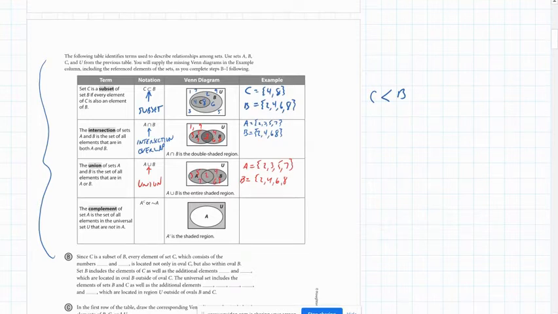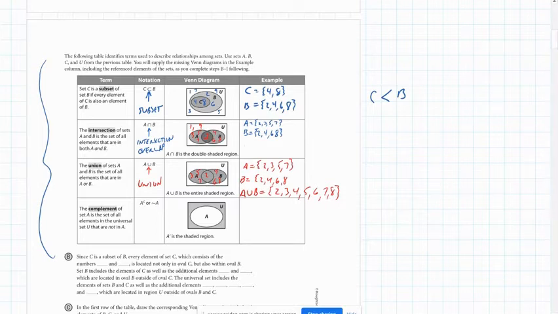But the difference is that A union B represents the 2 sets joined together. So if I join those 2 sets together, that includes the numbers 2, 3, 4, 5, 6, 7, and 8. And so that's what union means. It means you join the 2 sets together.